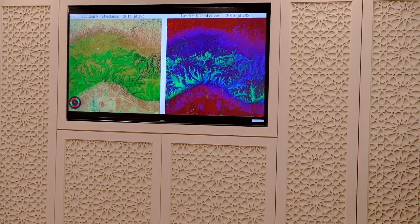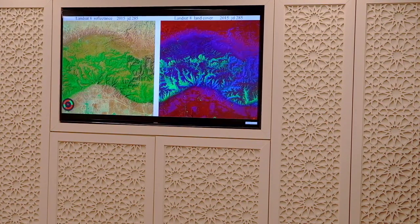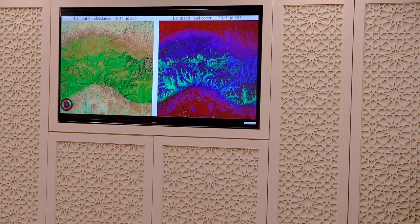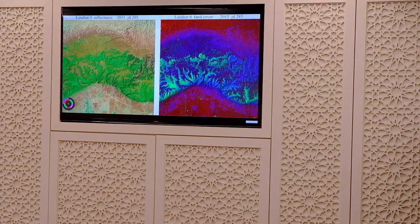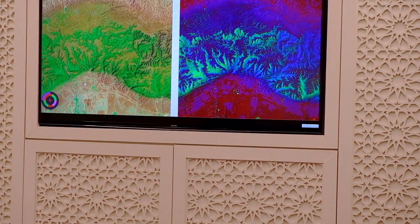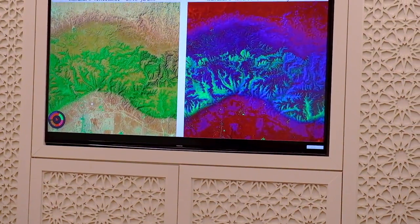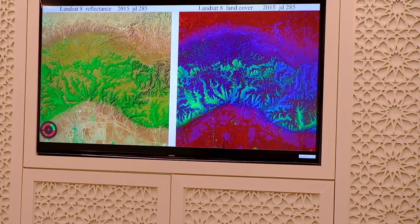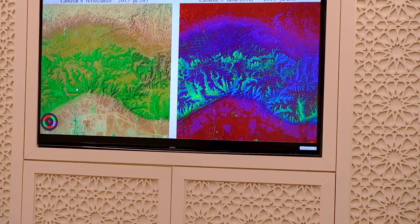You can see the range tops are starting to turn brown. And then out here on the edge, it's that light color, so there's almost no vegetation out there. Down here on the Salala Plain, you can see variations as well. The brown areas are areas that were probably covered with grass in September and have since started to senesce. And the green areas are still fully leafed out forest.